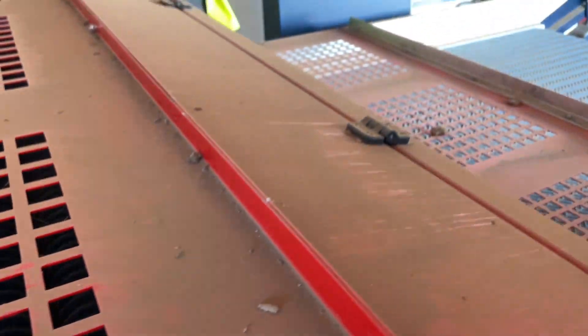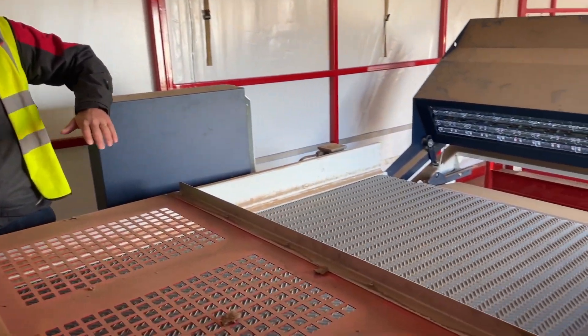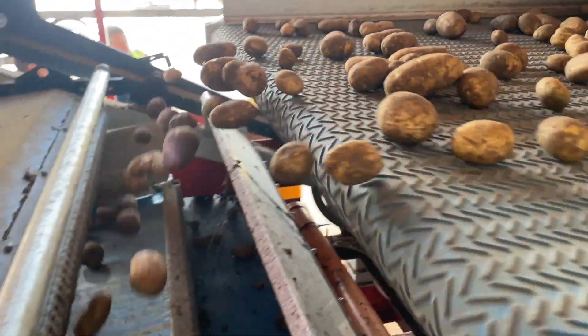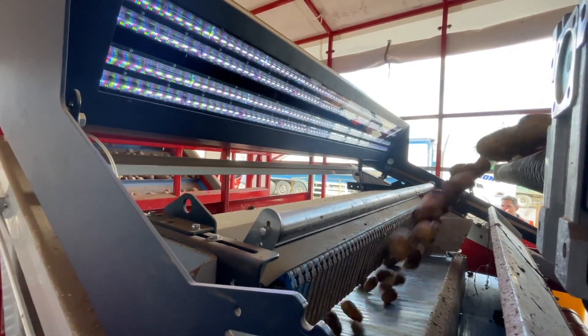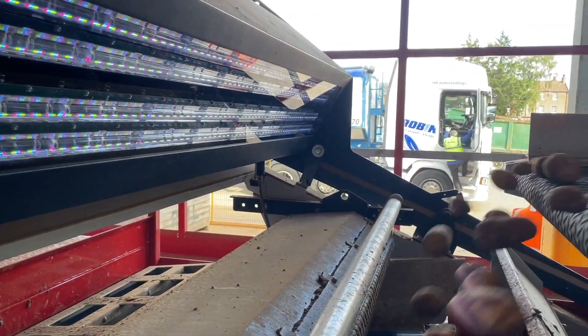This presentation belt is designed to accelerate the crop. As you can see now it's starting to move — the crop will accelerate, and as it starts to fall from one high belt down onto a low belt, you'll see there's a series of fingers. What's happening is the camera is looking at the crop from both sides — it's looking at infrared and it's looking in visible light as well.